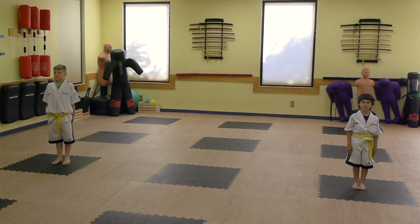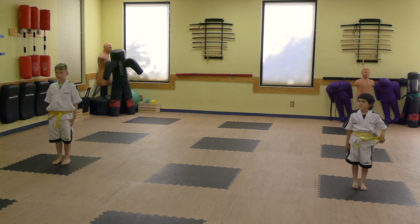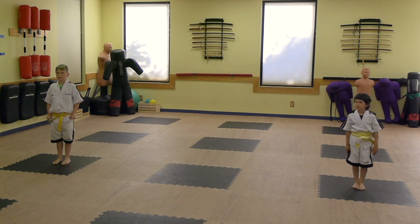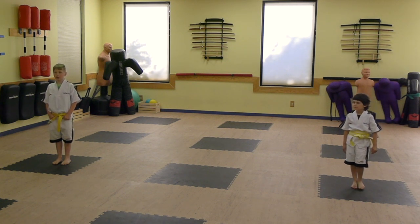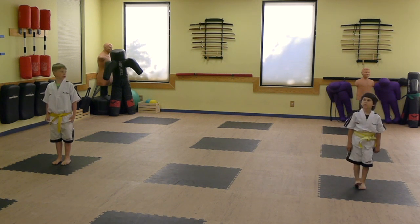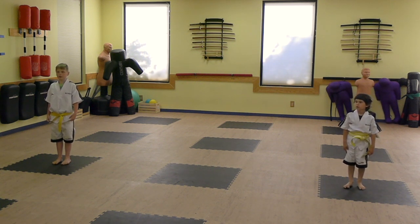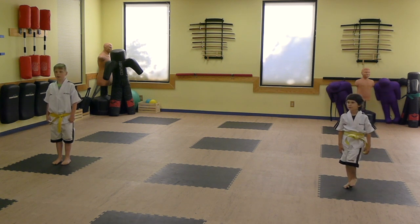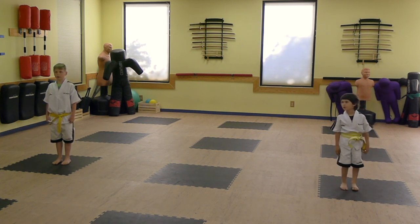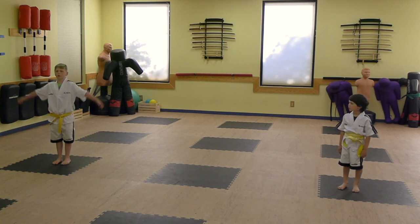Feet together, hands down by your sides. Ready? Student oath begin. I pledge to be a champion of freedom and justice. I pledge to observe the tenets of Taekwondo. I pledge to respect my instructors and my fellow students. I pledge never to misuse Taekwondo. I pledge to build a more peaceful world.